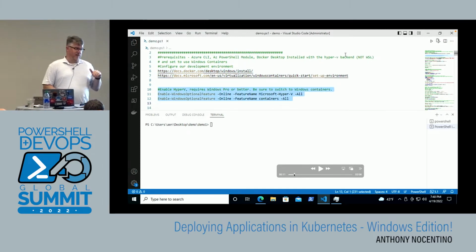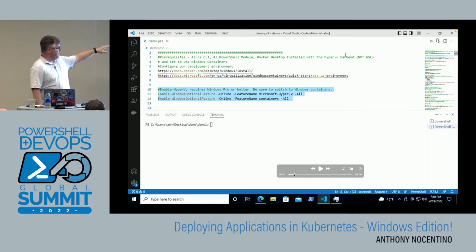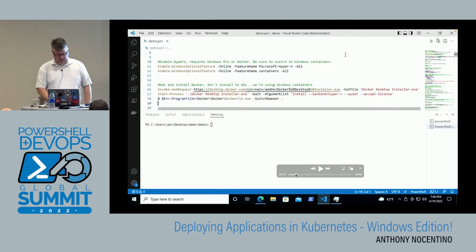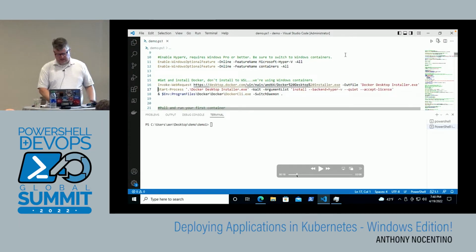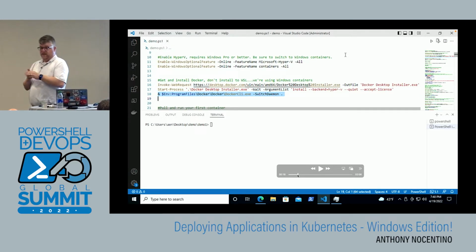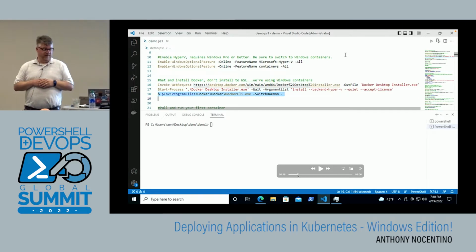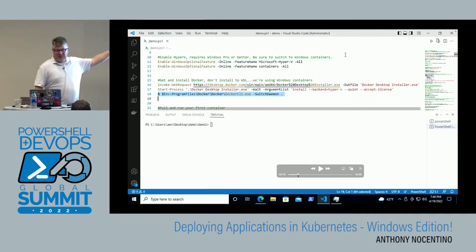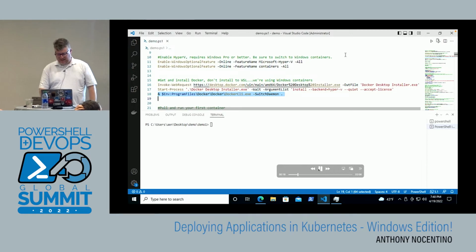If you're using Docker Desktop on Windows, you have to enable the Hyper-V feature and also the containers feature. And that will allow you to create and run Docker containers on Windows. I have some nifty PowerShell that downloads the binary itself from Docker via Invoke-WebRequest. Install if you want to, but the key thing is this. When you're working with Docker for Windows, it's going to default to Linux containers. That should be a hint. But you can switch to Windows containers if you want to. And so that's what we're going to do right here.